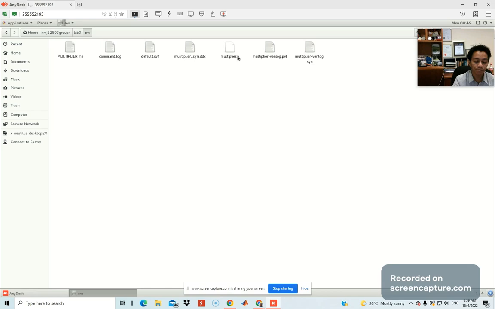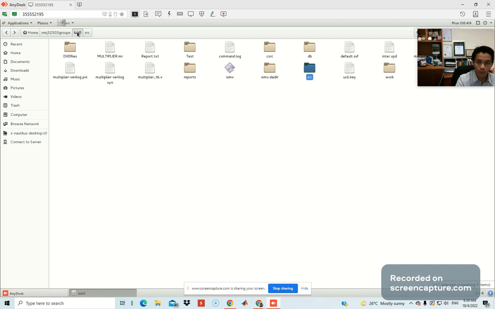Then you used Design Vision, Synopsys Design Vision, the second software under the Synopsys package. We use that software for synthesizing our Verilog HDL code to equivalent logic gates. And for the IC Compiler software, which is the third software package under Synopsys, we will be using it for creating the layout of our design.